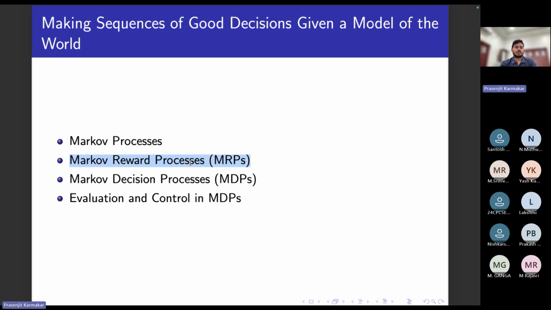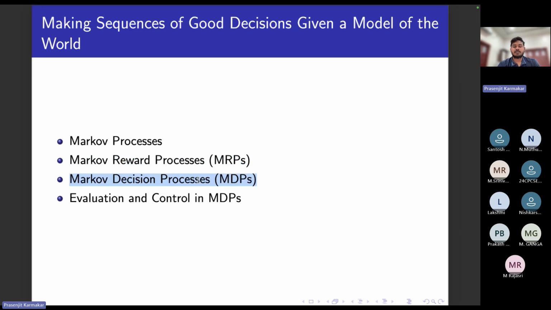From S0 to S1, let's say it's -1, and from S0 to S2, let's say it's +2. It can be represented as a matrix, but for simplicity we can just associate it with a state. So there is a transition matrix as well as a reward matrix or vector, based on how you have defined it.